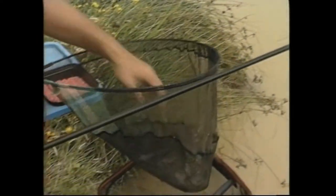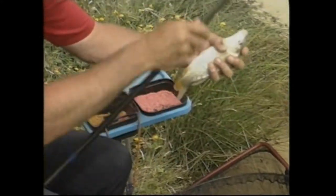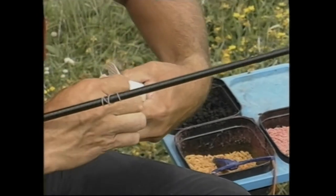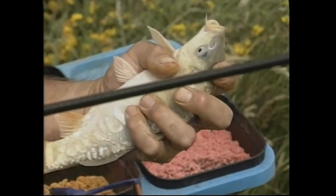It's only about 12 ounces, that carp, but it's flying everywhere. Little mirror carp, beautiful little fish — safely into the net. If you're catching one of these every cast it soon adds up — you're putting a lot of weight into the net. Pound for pound, carp are one of the best fighters there is in fishing. Barbel are very good as well, but carp are brilliant. Perfectly formed fish — little mirror carp.